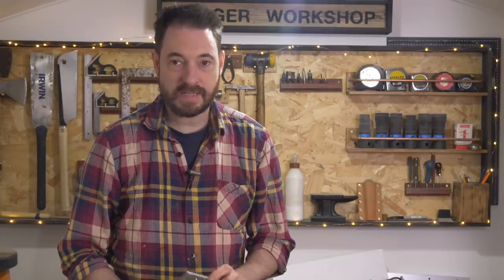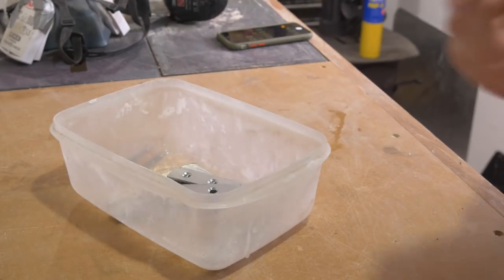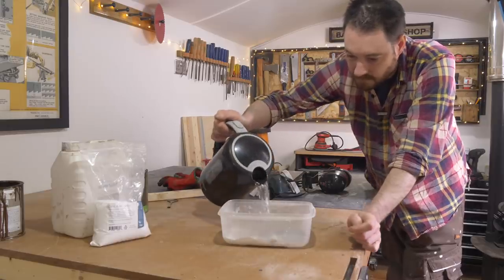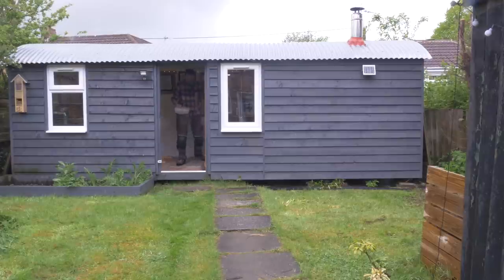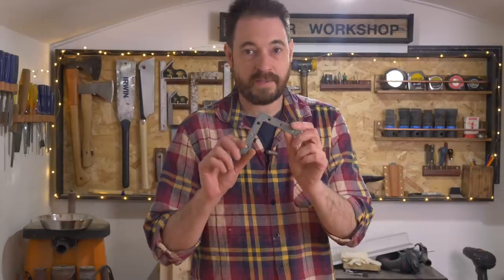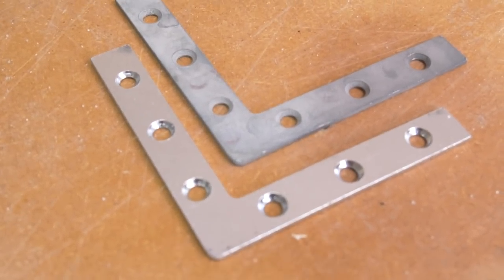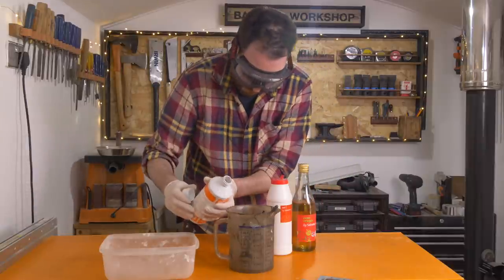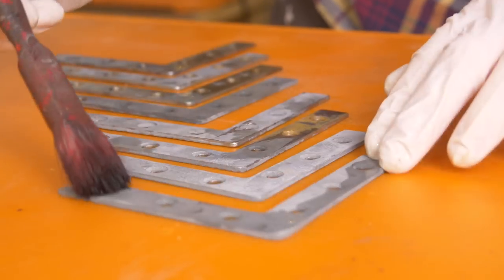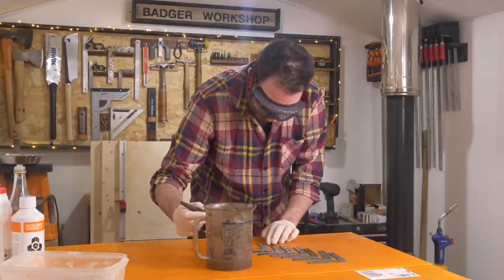I want to add some more details — I've got these L-shaped flat brackets for the corners, but they're shiny zinc-plated and I want to age them a bit. First I need to get the zinc coating taken off, so I soak them in a solution of citric acid for about an hour, then wash them off and dry them. Now I want to age them further by rusting them, so I knock up another solution of hydrogen peroxide, vinegar, and salt, brush it on, and leave it to work until I get the desired level of patina. Then I seal it with some spray-on lacquer.